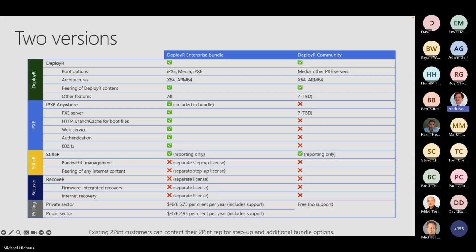is a bunch of features that we know that we probably want to give away to the community, but they're still work in progress for the enterprise bundle, such as the whole RBAC model and a lot of the other features as well. So it's hard to tell when we're in development whether it's going to be part of the community version, because we don't necessarily 100% know what the end result is going to look like. So I think this will be something that will be changing a lot over time. Just because you see something set in a slide today doesn't mean that within 6 months to a year there isn't a different story around that.